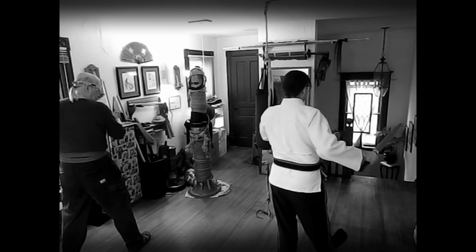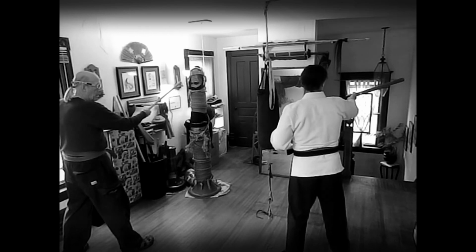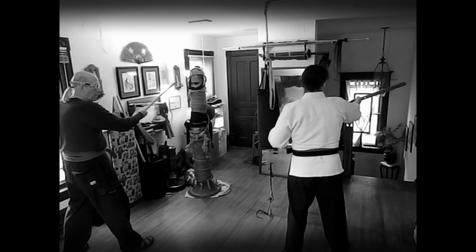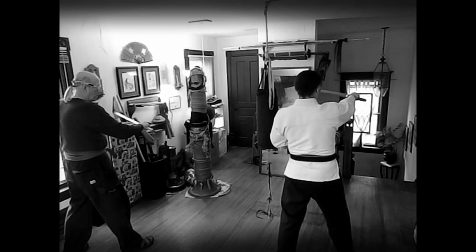Now we're going to swing at them, just like we're really doing the drill. Now we swing high, they do low, high, thrust. Low, high, thrust. Low, high, thrust. They pass our stick. We bring it in, we backhand strike at them.